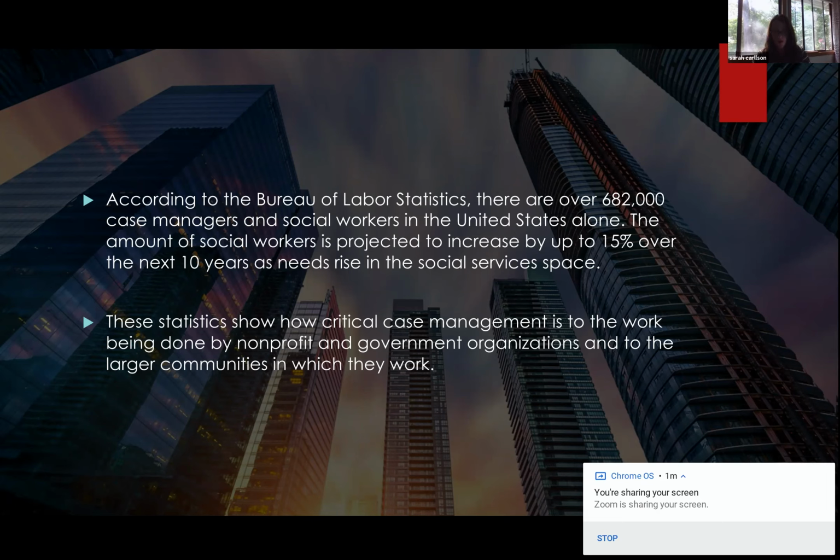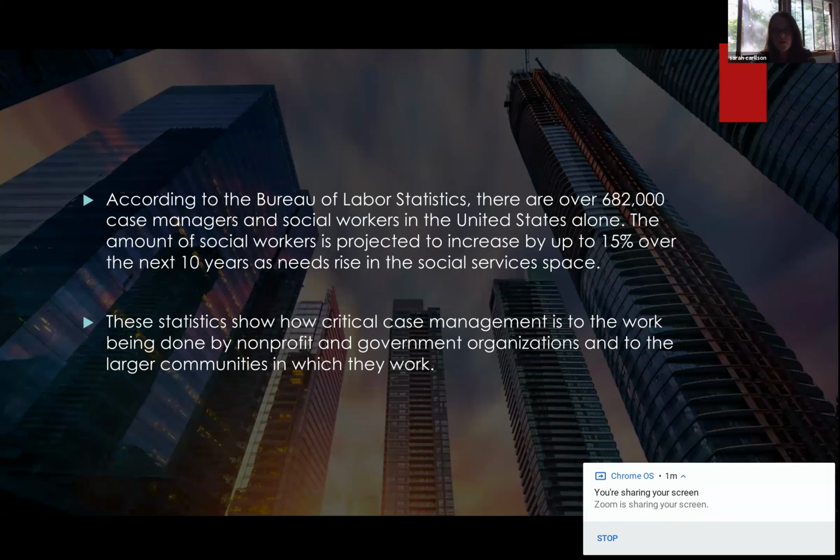In my case, I will do an assessment on a person. I will develop a treatment plan. I will hook them up with resources for aftercare or while they're in services. And then I will determine if the plan's still working. Those are the four basic parts of case management, which we'll go into in a second.